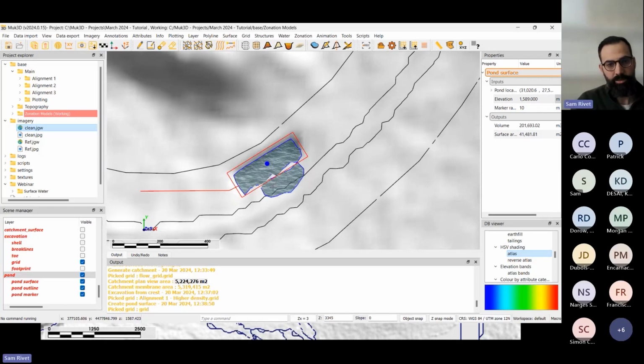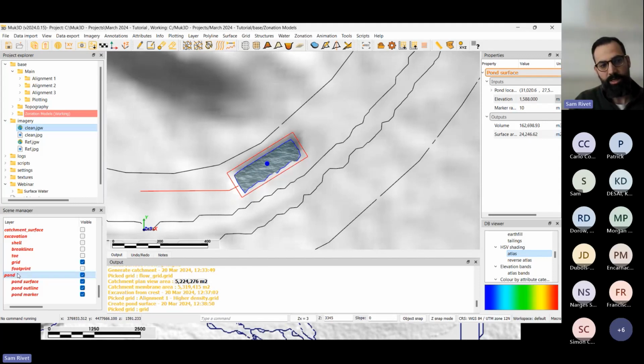Oh, okay. It's letting me know if you go to 1589, it is going to spill. It is going to overtop. You don't have capacity to that elevation. Okay, what about 1588? Okay, so that works. And I get to 1588. That's probably the max. Maybe I can get 1588.123, but we don't need to design it to that extent right now. And that's going to give me 162,000 cubes of capacity.